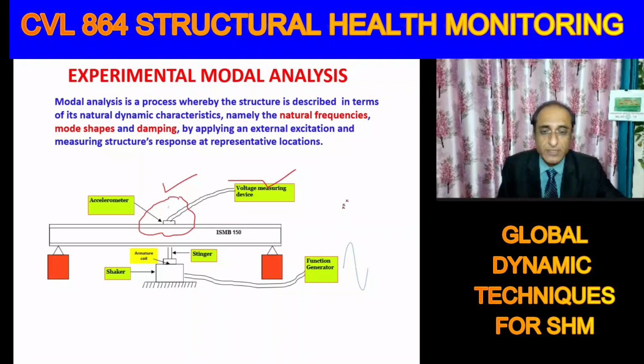In the case of shakers, there is an actuator kind of component, and this is physically connected to the structure by means of the stringer. This is one way, and there is another way also. Another way is that we use an inertial form of shaker. What is an inertial form of shaker? It is a bit different. Here let's say we have a pin roller beam, and at the top of this we place the shaker. The shaker is placed on top, and then we have the stringer.